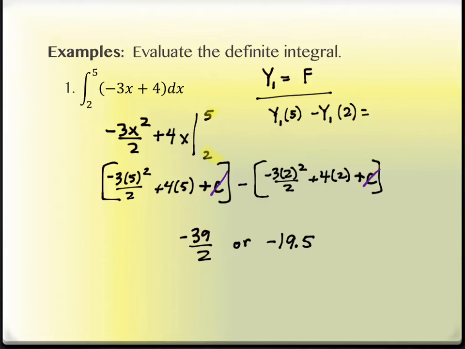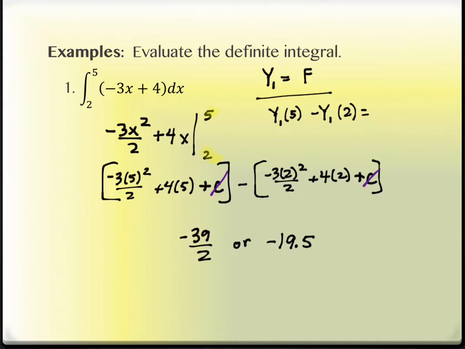But I want to show you a couple cool tricks. You ready? Okay, so this is done correctly. There's absolutely nothing wrong with what we did. But what happens if we made an error in finding the antiderivative? That would affect our answer at the end, right? Your calculator is great, but it's only as good as the person who put the values in. If you made a mistake when you put the values in, it's going to give you a mistake when you get the value out.